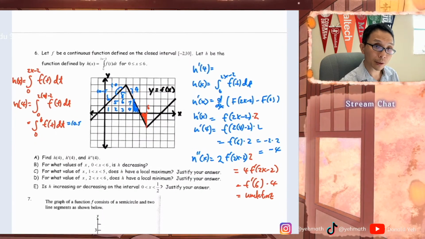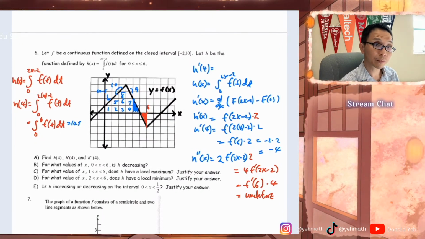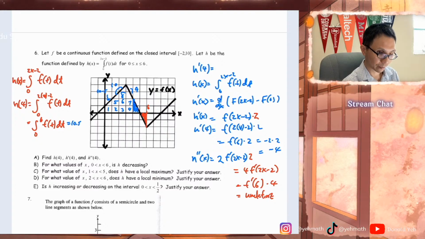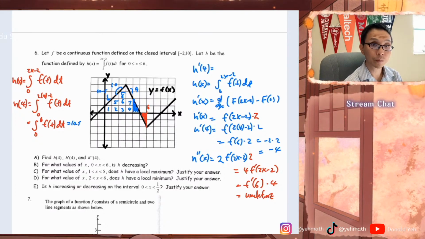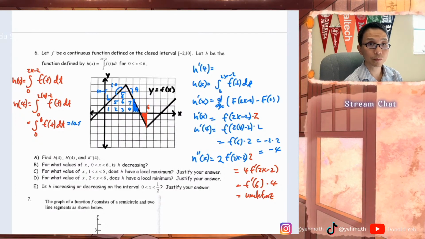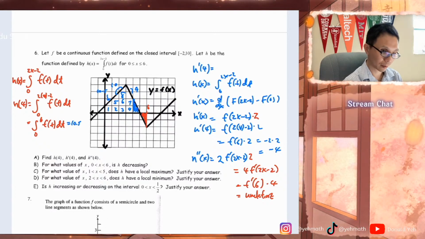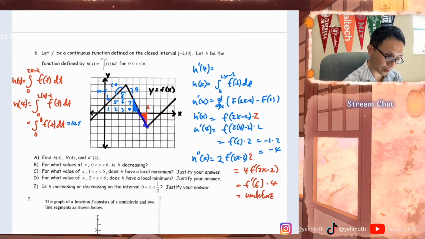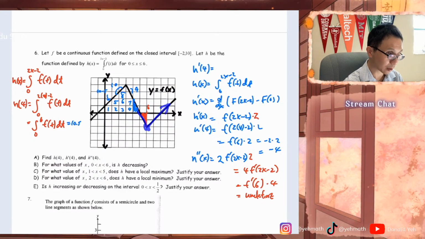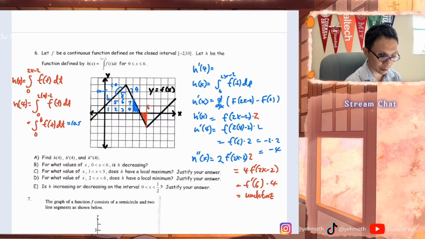And that's going to be here. Wait, I'm sorry, could you explain that one more time? Why is it undefined? Because it was just... Isn't that supposed to be like a sharp turn? So if you have a turn like that, from this point to this point, that's a sharp turn, that's undefined.